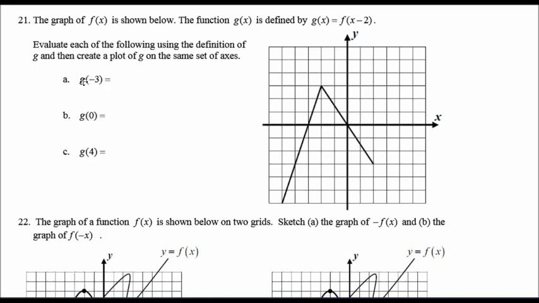So what this is saying is to do g of negative 3, we need to come up here, and g is found by doing f of that particular x value of negative 3 minus 2. Okay, so essentially we're going to find out what f of negative 3 minus 2 is. So we're going to put that in. So it would be f of negative 3 minus 2. So essentially that's finding out f of negative 5, right? So you're going to go over here and find f of negative 5, and that's going to end up being negative 6.